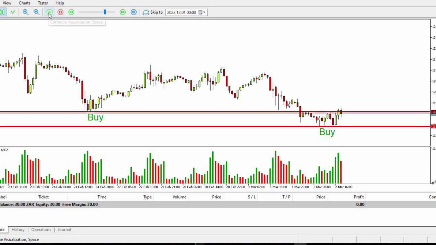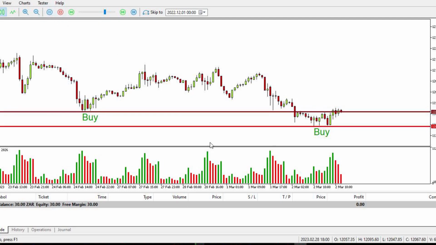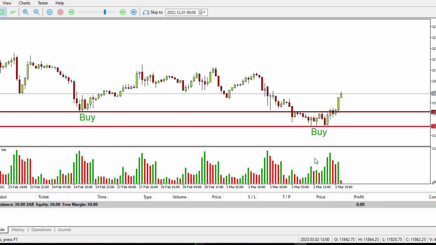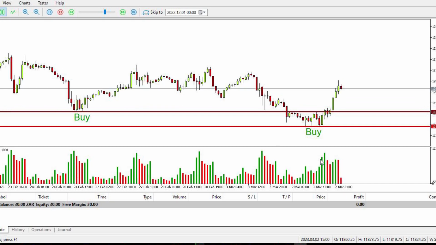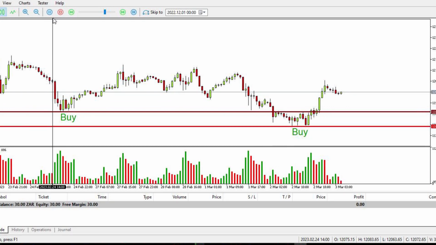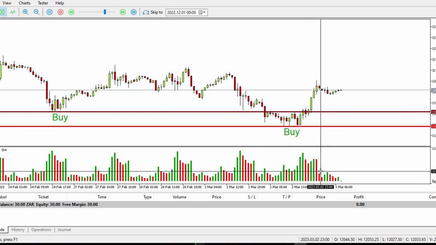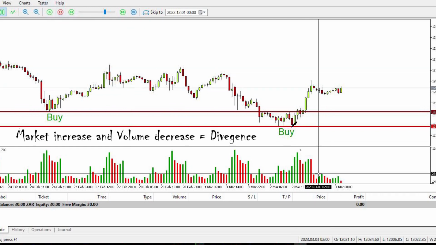Okay, let me show you what I mean by that. Now analyze, pay attention guys, pay attention to the volume. You can see the volume is already diverging. Okay, if you want crosshair, Control plus F, you get your crosshair. Okay, you analyze the volume. Let us pause a little bit and analyze the volume.